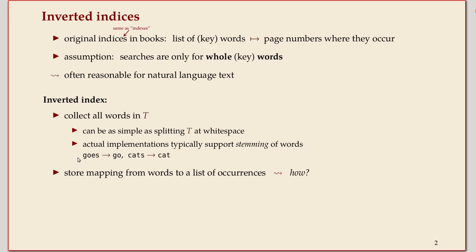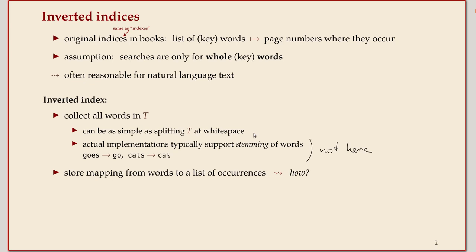So there's things going on that are called stemming. You try to go from a derivative form of a word back to the primitive form or the infinitive or the singular, etc. But we'll ignore that part. What remains to be done is you have collected a list of words, and for each word you know where it occurs in the text.